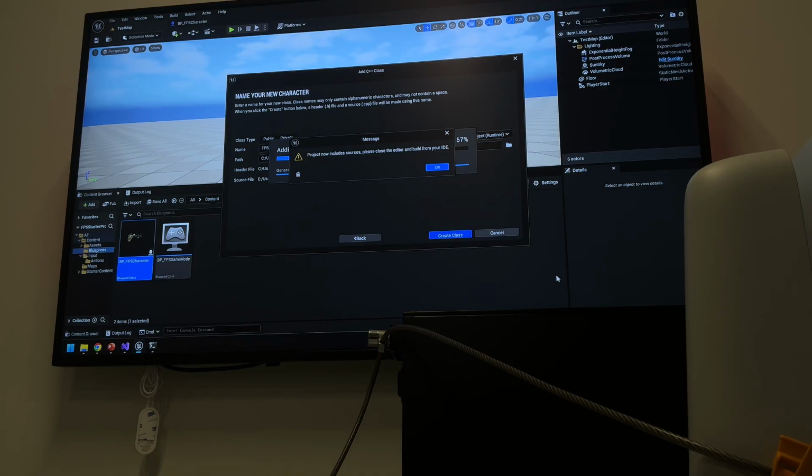It says the project now includes sources, please close the editor. Let's press OK. It also says it successfully added class FPS character. However, you must recompile the FPS starter project module before it will appear in the content browser. Would you like to edit the code? Yes. And then it brings up Visual Studio.